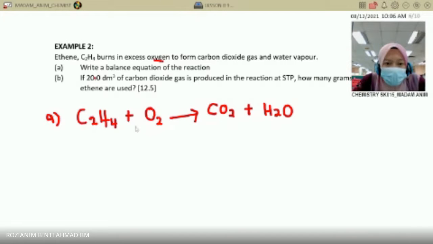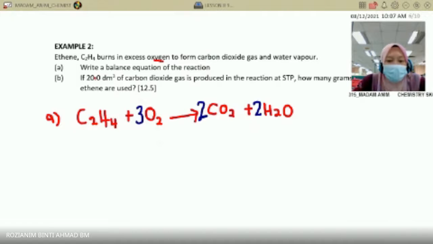So this is 2 moles for carbon. Metal comes first, so this is times by 2. And then we check again. Next, for inspection, hydrogen first. Hydrogen has 4, the right side has 2, so multiply by 2. Then oxygen, total up the left-hand side: 2 times 2, oxygen has 4. Here 1 times 2 is 2. So 4 plus 2 is 6, which means the left-hand side must be multiplied by 3. So you get the marks for the inspection method.